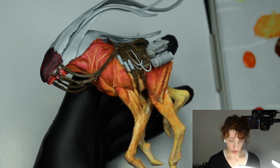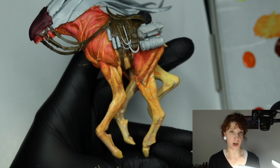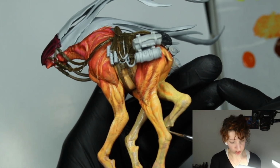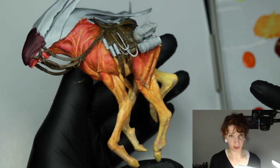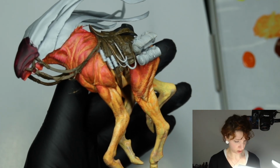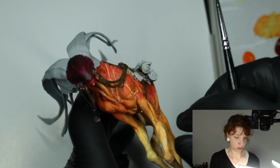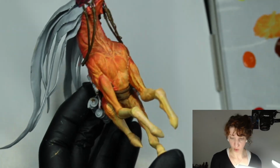I'm not sure which colors I want his hooves to be, as they are quite weird. I mean, should they be a different color, like horses and cattle and even deer? They all have different kinds of color for their hooves. So that should probably be the normal approach. But, I mean, it's a fantasy animal. What is normal?